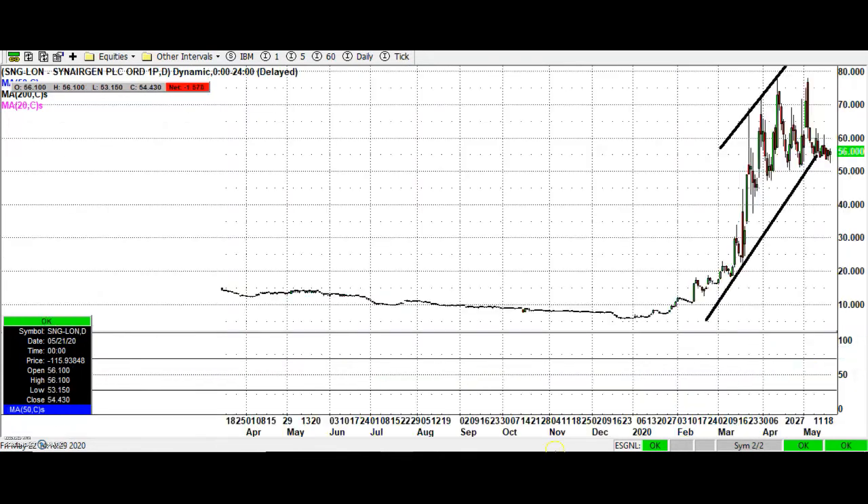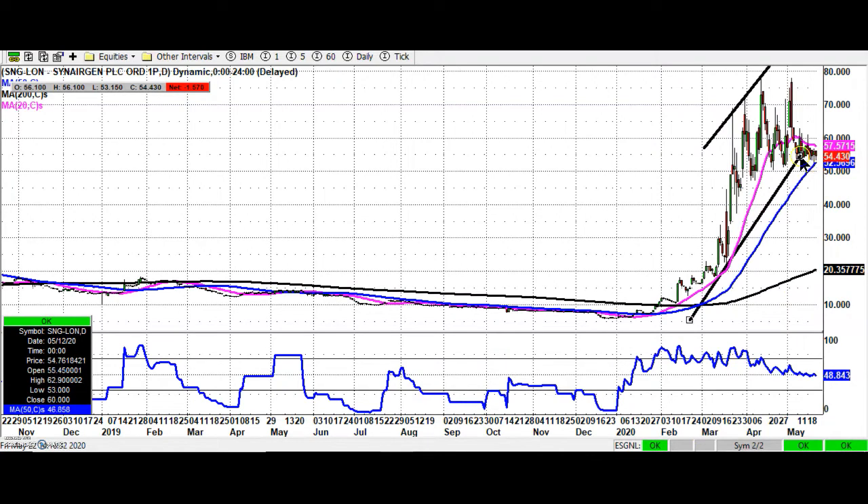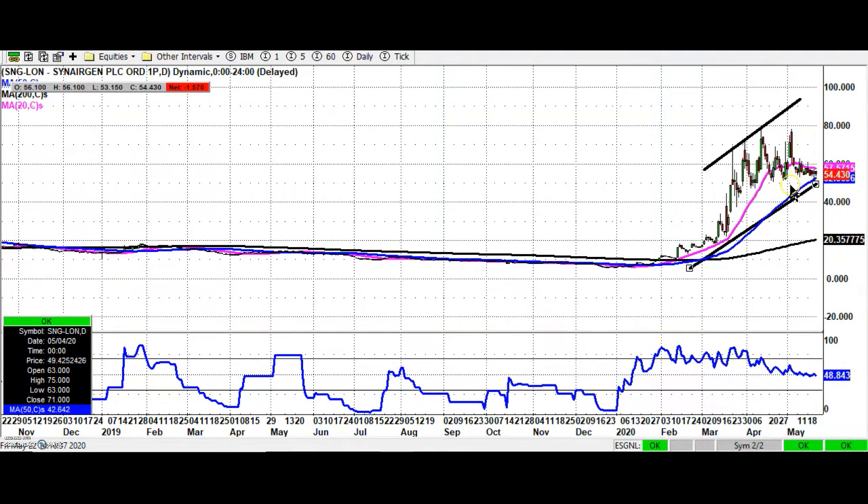On to SnareGen, and here it's a bit disappointing that we've had to consolidate for so long — rather reminiscent of other charts like maybe Omega, that sort of consolidation near support which has gone on and on. An end of day close above the 20-day moving average of 57 pence should be the trigger for a fresh move to the upside. Only well below 48 to 49 pence would really be delaying the upside scenario. You'd also like to see the RSI back above neutral 50 — it's at 48 at the moment — so probably the safest way forward is to wait for a break of the 20-day moving average.